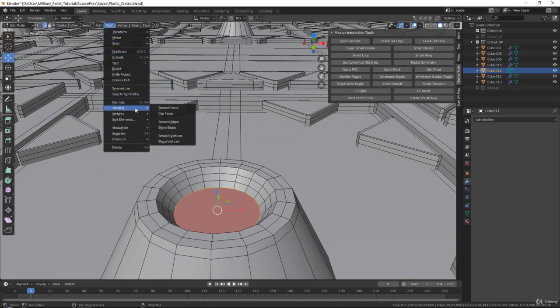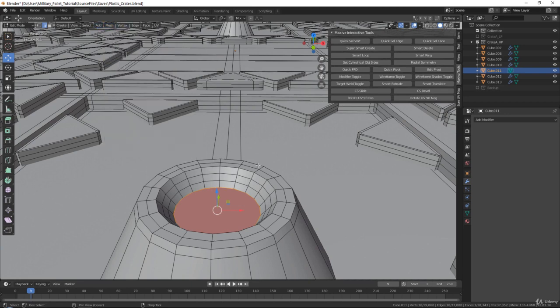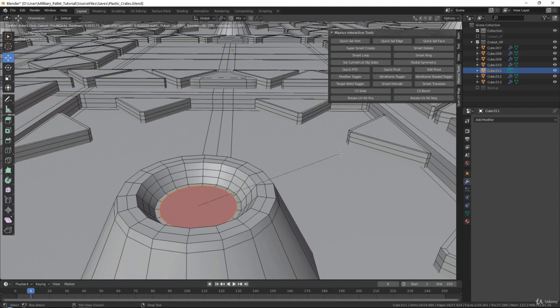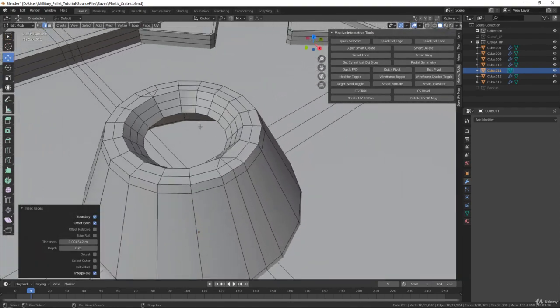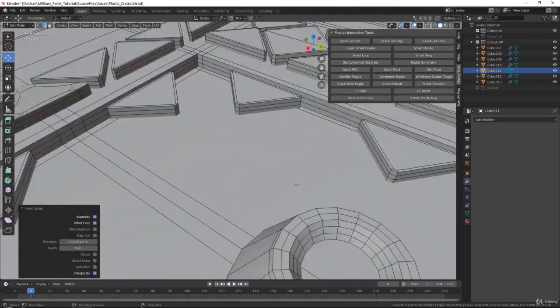I always forget where these are located, because of course once you use that menu, new face from edges. It's weird. We have edges selected and then it is in the vertex mode. But yeah, that's the thing. When you get used to just using your own menus, it can sometimes be a bit tricky to remember where everything is. So new face from edges here.